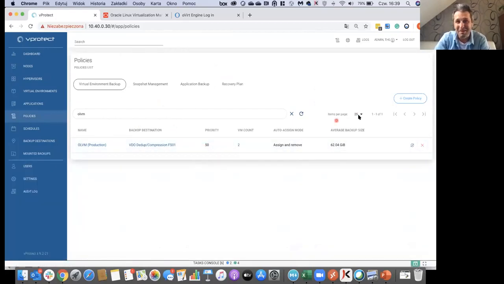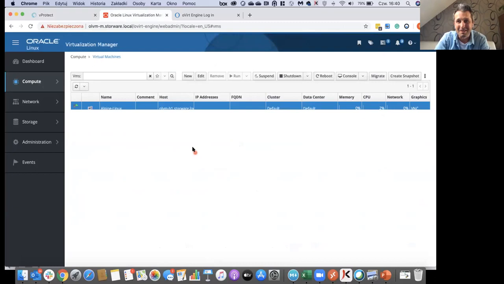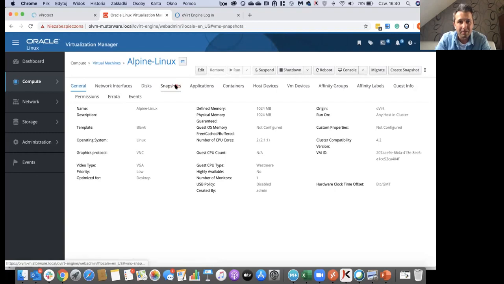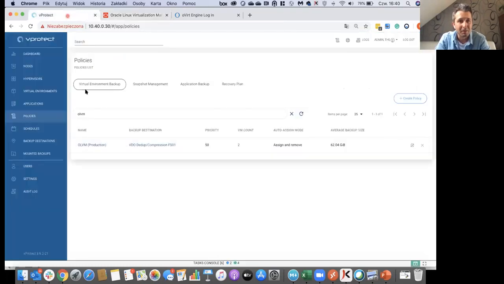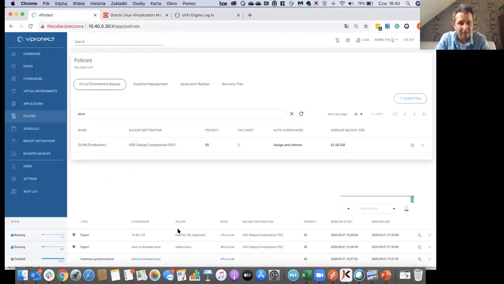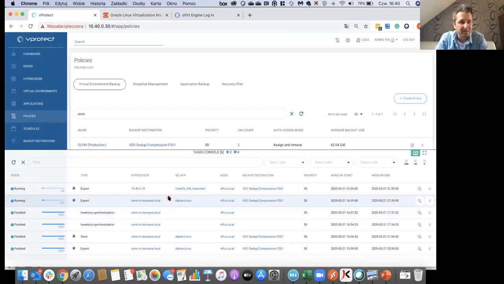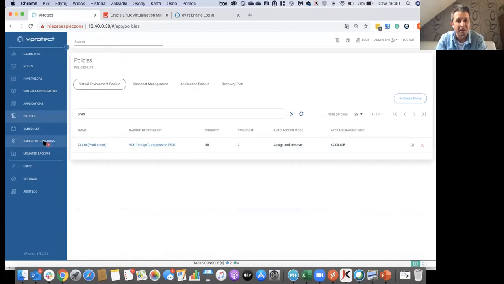In case of data restoration, there is an option to, so let's go here. We should see that our machine, yeah, you have seen that we just did the snapshot. If I go to the details, yeah, the snapshot is made by vProtect, and right now we should be exporting the data to the specific backup destinations that we prepared.